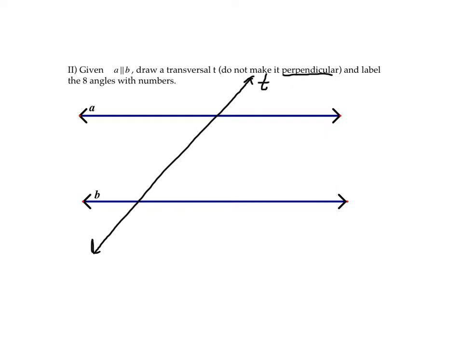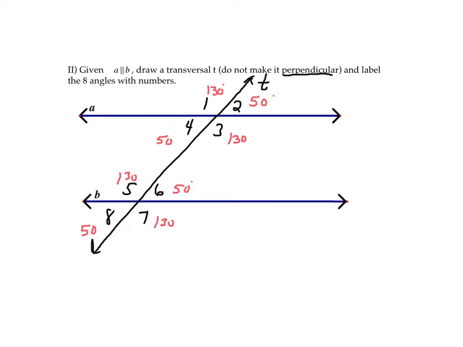So we're going to label these 8 angles formed with numbers. So I'm going to call this angle 1, angle 2, angle 3, angle 4, and keep going down below, 5, 6, 7, and 8. Now with your protractor, you're going to take and measure each of those 8 angles. So pause the video here, take a few minutes, get the protractor, start measuring those angles, and you can fill in the bottom of your worksheet.